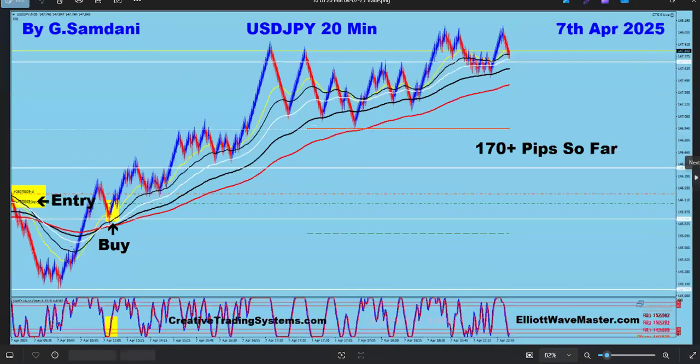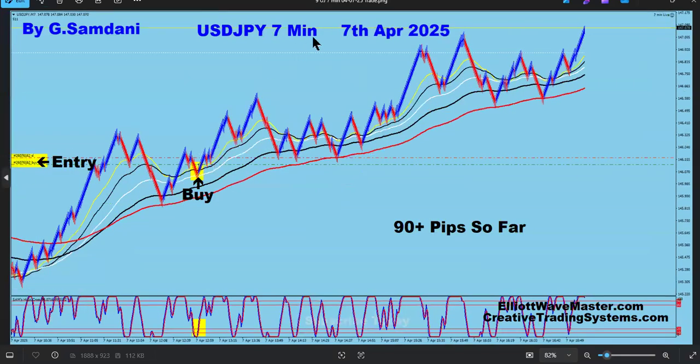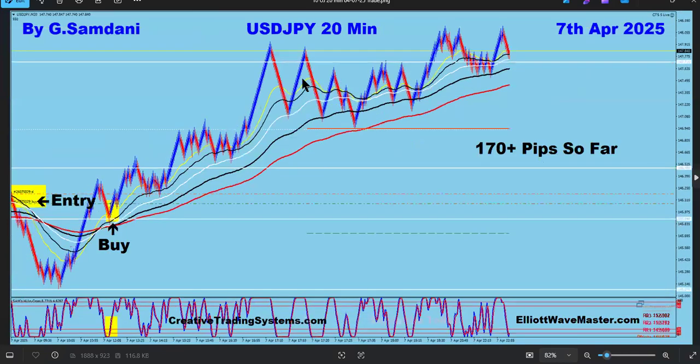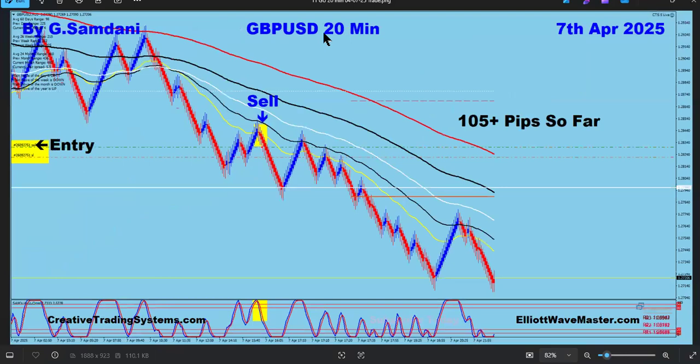And this one, USD yen, 170 pip. Right, this one is on the 7th. It just went too much, right? So this was the entry and close, and then the other entry from the 20-minute chart from here, and then I held this one nice and clean, 170 pip. Okay, now pound USD continues going to the downside from the 20-minute chart here. This is the beautiful entry right there.